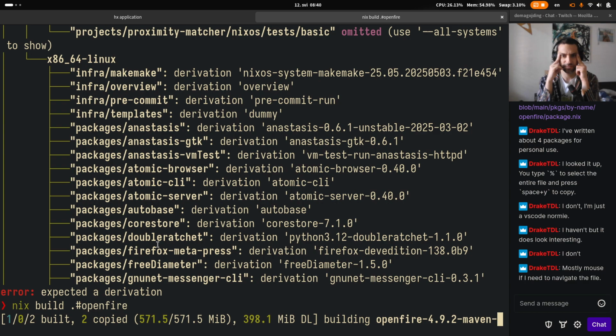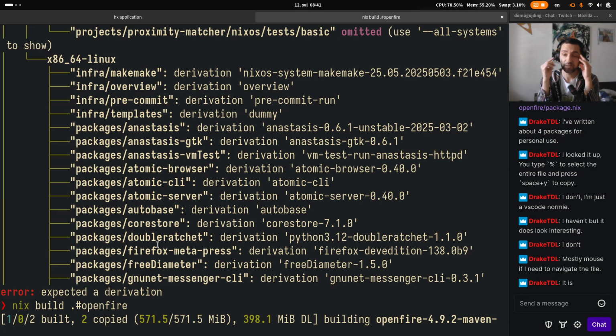Yes. Although it's not showing with the new CLI. I don't know if that's the difference. The old CLI would have shown that it's actually building, right? With the Nix-build. I think it would show that it's building, like those lines compiling. Maybe not. I don't know. Nix build.